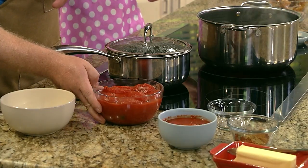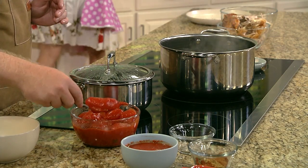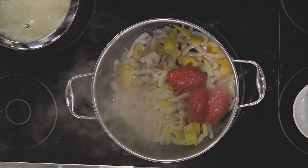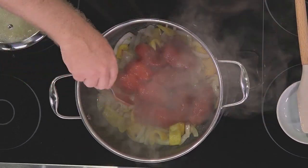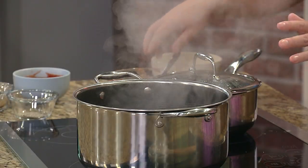Now do the tomatoes go in? Yes, let's use the spoon and put in just the whole tomatoes — we're going to reserve the juice. We don't need it; we're going to put in tomato sauce after. My stepdad never put peppers in — that's my take. I used to do green peppers, but yellow peppers have more nutritional value, so I switched to yellow. The whole tomatoes are San Marzano — an Italian stewed tomato. His recipe was just sauce and onions, but I like the whole tomato in there. Now let's go in with the sauce — the whole thing's going in.